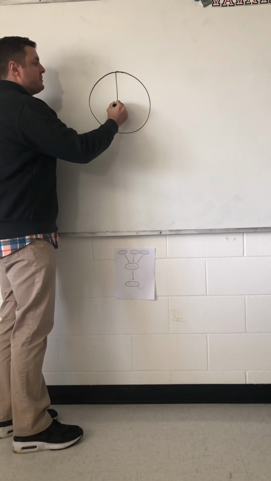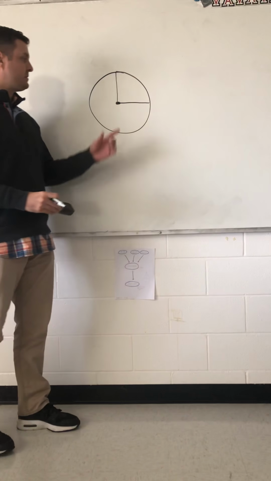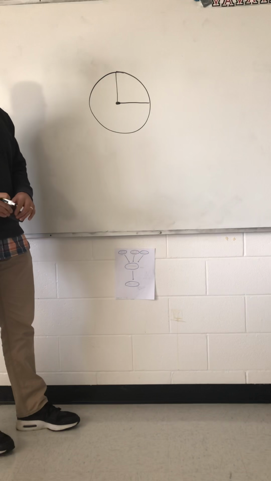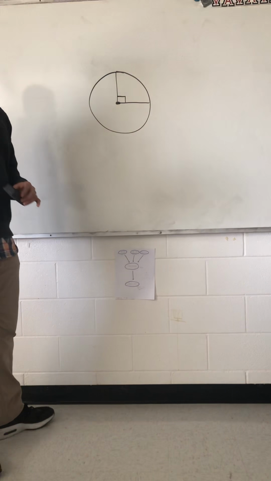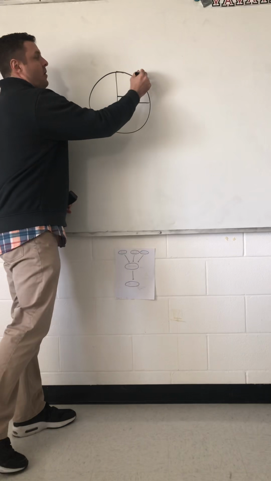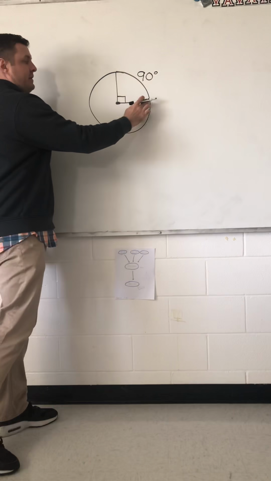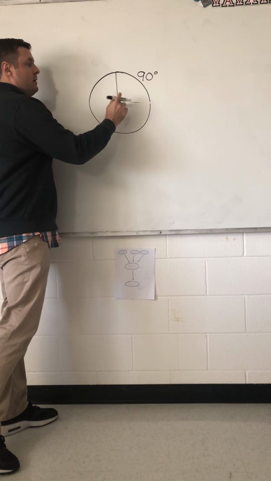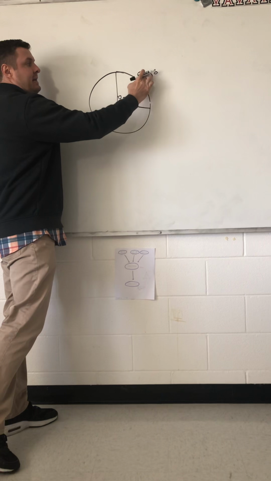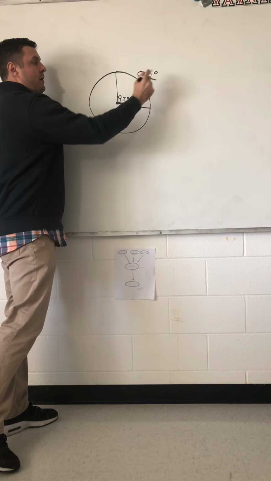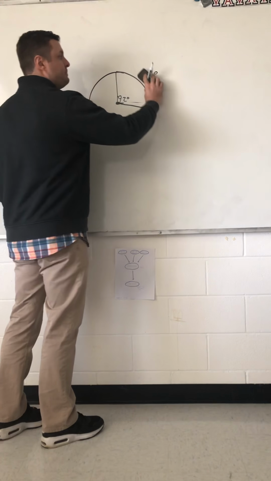So there's a couple different types of angles we focused on. The first is a central angle, because the vertex is at the center of the circle. Good name. And this angle, 90 degrees, is going to be the exact same as the arc measure on the outside. They're the exact same. So if this would no longer be a right angle, and I made it 92 degrees, that means this arc that it intercepts on the outside would also be 92 degrees. Okay, they're going to be the exact same thing.